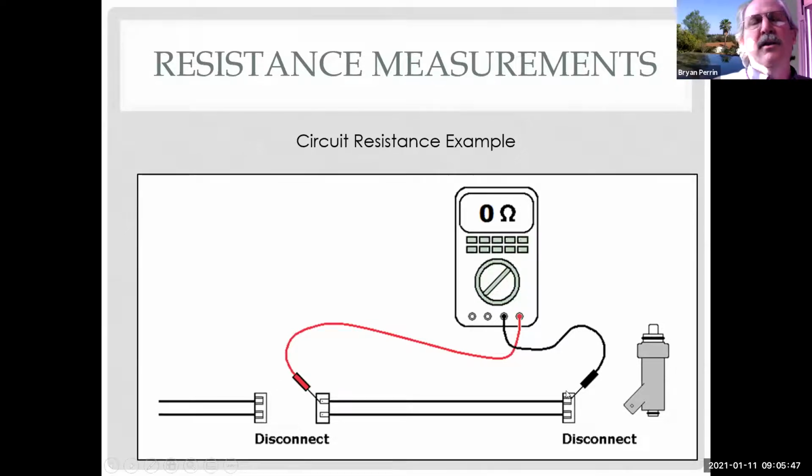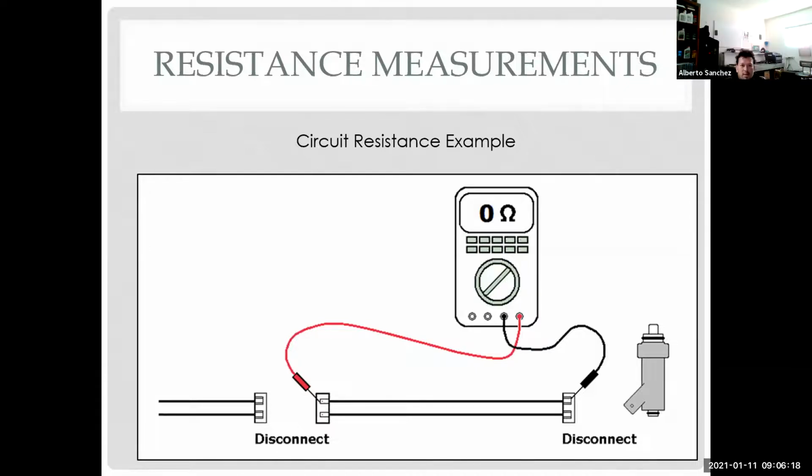Now, keep in mind, my ohm meter doesn't flow enough current to accurately test the wire. So I could have just that one strand that I showed you that the ohm meter is going to say is great. But when I plug it back in, in this case, my fuel injector still wouldn't work. So a couple reasons why we don't do this: one is it's not accurate. The other is it's time consuming. I've got to unplug everything and test things one at a time. Why would I want to take a whole car apart just to test things?